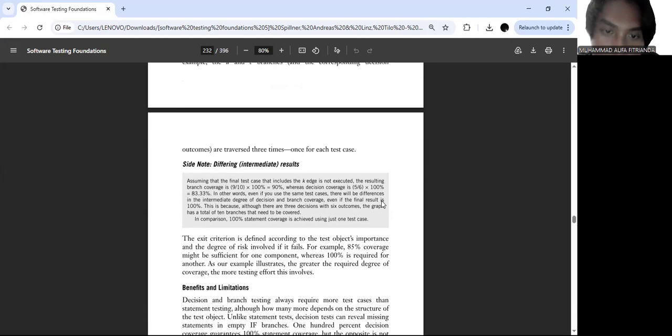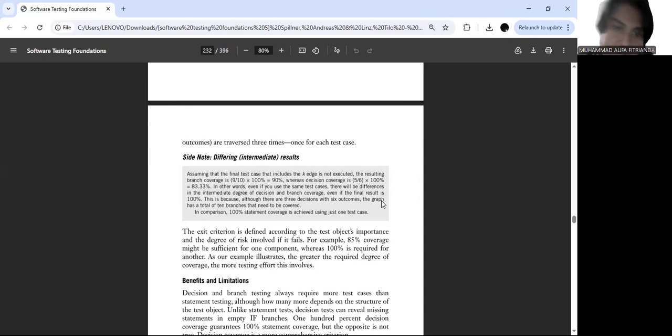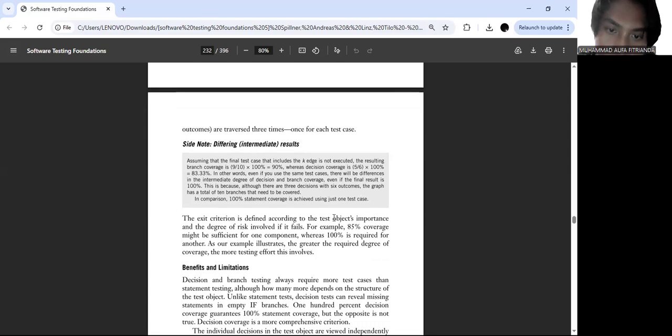There is a side note. Assuming the final test coverage is 9 out of 10, equals 9 divided by 10 multiplied by 100%, equals 90%. The final result is 100% because the total coverage is complete.